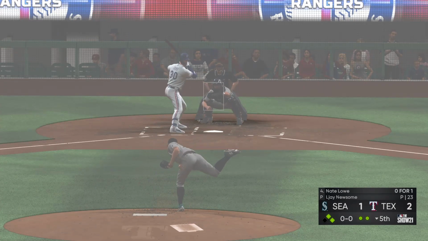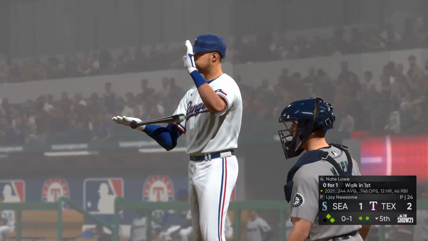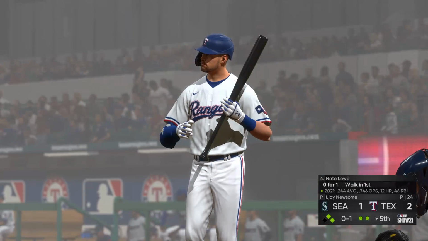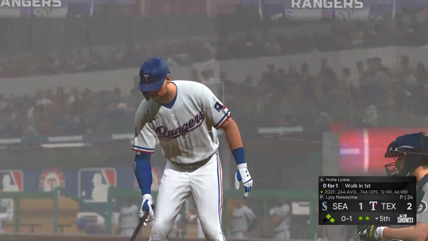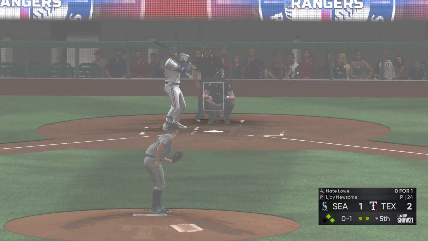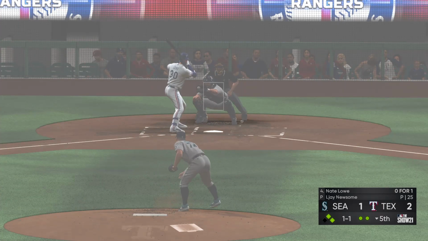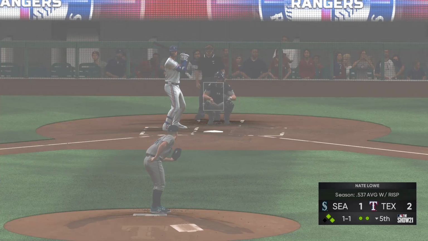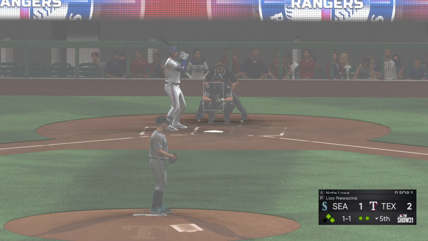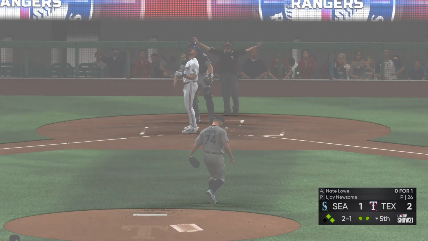Nate Lowe digging in now. He'll swing and lift a ball foul off to the left and out of play. And we'll see what he can do here with a pair of runners on base and 2 gone here in the 5th. Comes set, the 0-1. Ball 1. And that one got a piece of him.